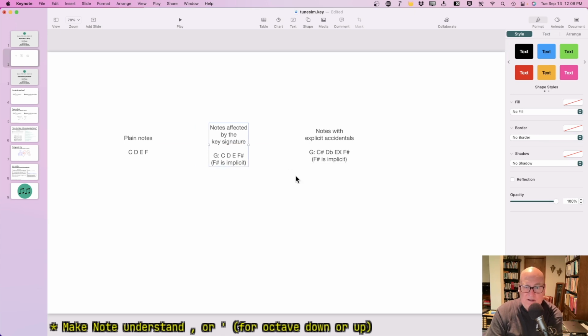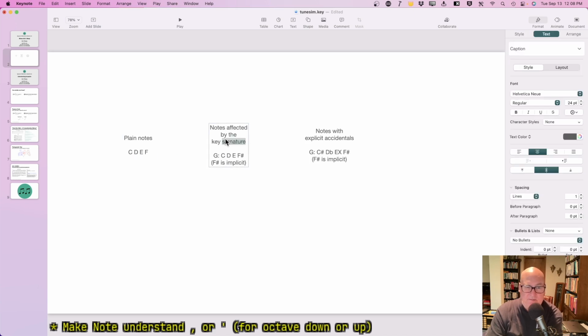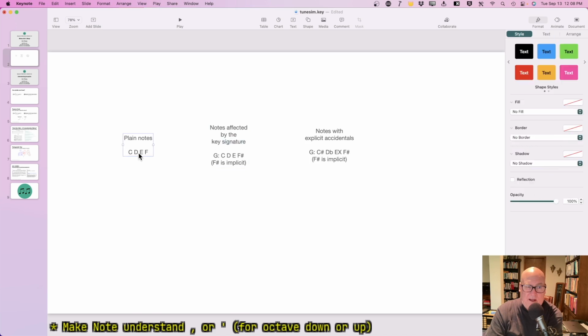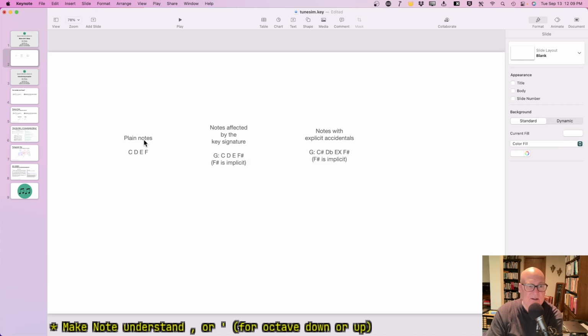And I think I need both these. I don't think I need this because I can always say the key signature is C, which is 0 flats, 0 sharps, and just sort of the natural beginning point. And then this one, I think these two can merge.